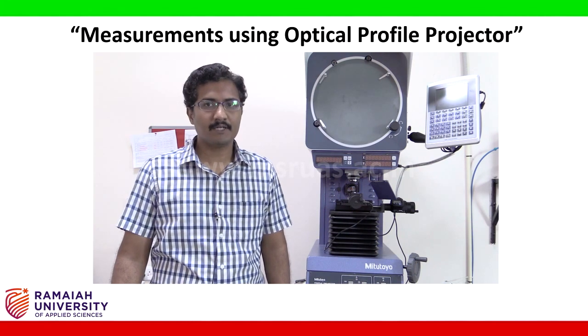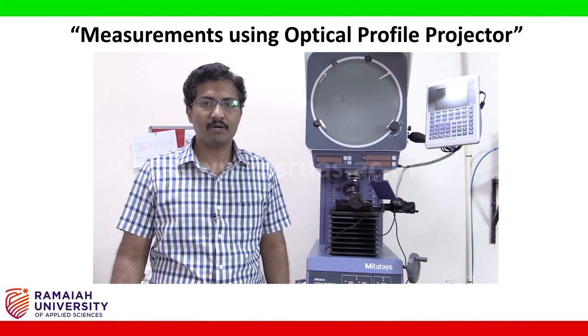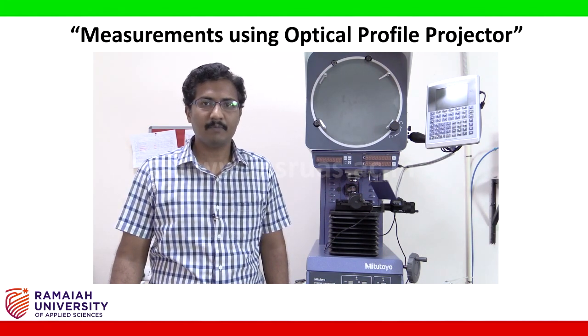A profile projector is also referred to as an optical comparator or even a shadowgraph. A profile projector projects a magnified profile image of an area or a feature of a workpiece onto a screen. Dimensions can be measured directly on the screen or compared to a standard reference at the correct magnification.